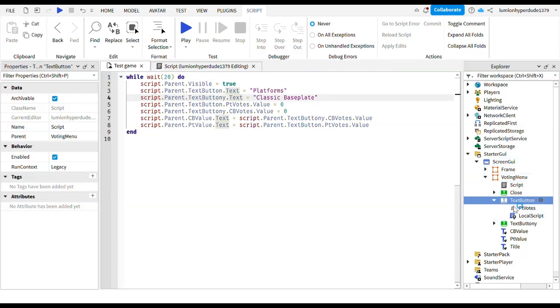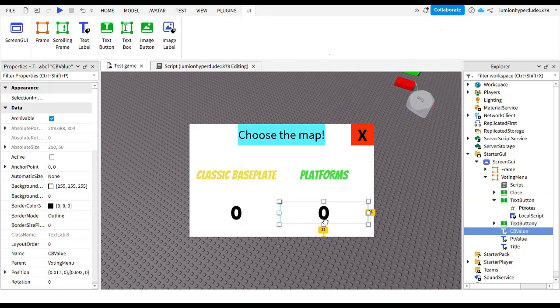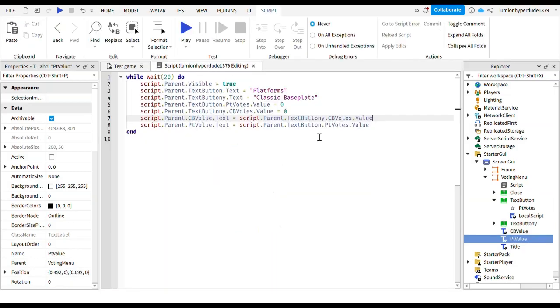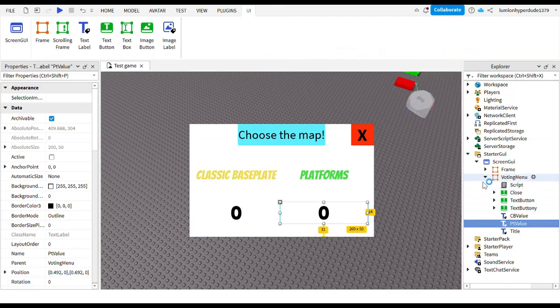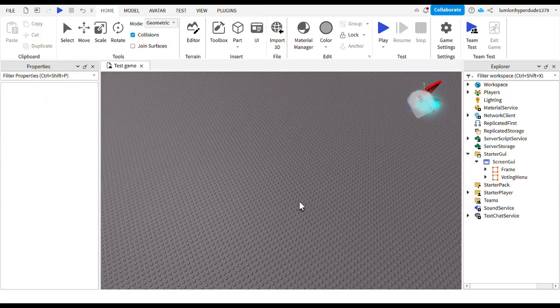The other text button's text is also back to what's normal. And then you'll make all the values back to 0. And then lastly, you'll make sure that the text is whatever the values are, which means the text over here will be 0 when you go back in, because you don't want to start the vote with one of them already being voted. So get that all down, and then you can go ahead, make this menu invisible, and that should be it.